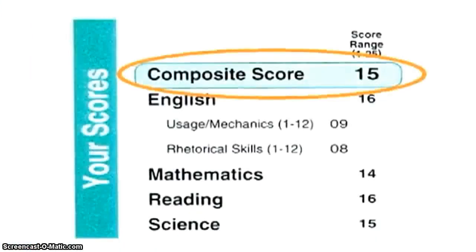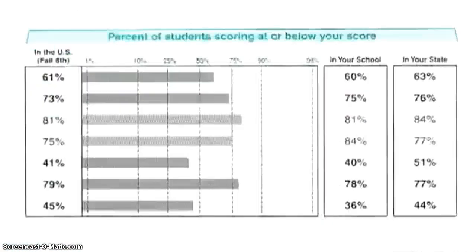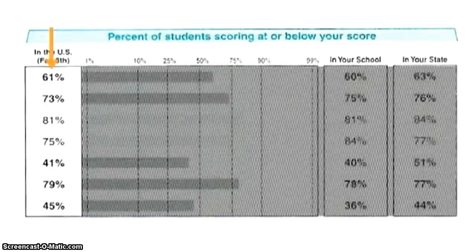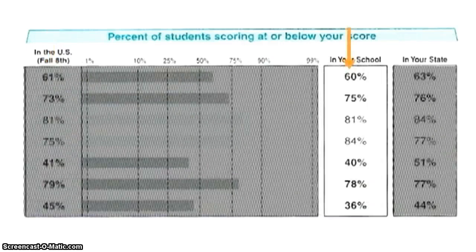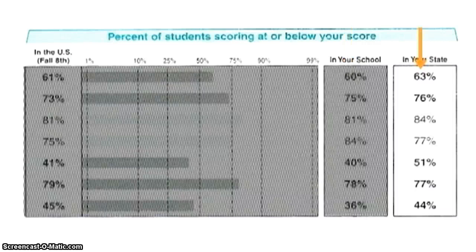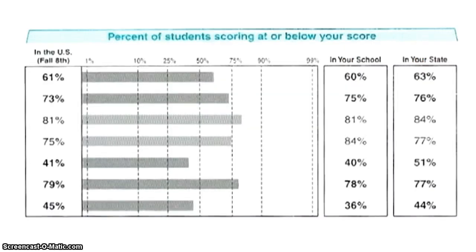If you take the 4 content area scores and average them, rounding to the nearest whole number, you get the composite score located at the top of this section. Now, let's take a look at how these raw scores compare to local, state, and national averages. The first percentage represents how your child compared to national norms. The second score shows how your child ranks among others in the district. And the third shows the statewide comparisons. This gives you an idea where your child ranks in the bigger picture.